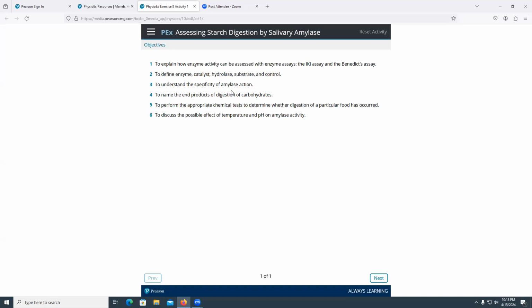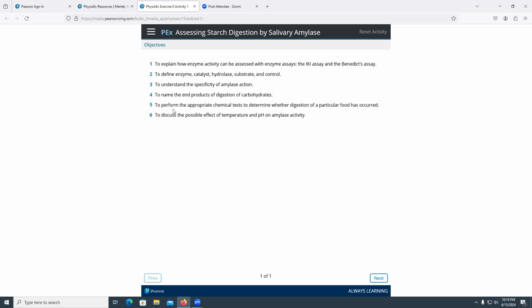To understand the specificity of the amylase action, we know that amylase will target carbohydrates and starch. So starch is a maximal storage form of carbohydrates. We have a lot of carbohydrates that are linked by an alpha 1,4 linkage, and that's amylose, while cellulose is a beta linkage. So amylase is going to cleave the bonds that connect the starch and convert it into these disaccharides, known as maltose. And maltose is made up of 2 glucoses, and that will give me glucose.